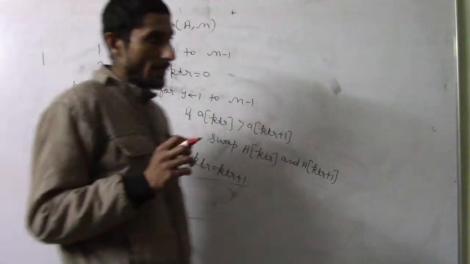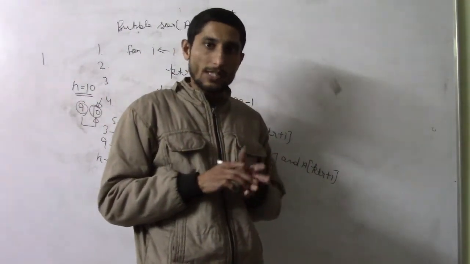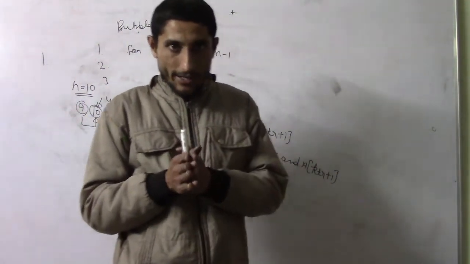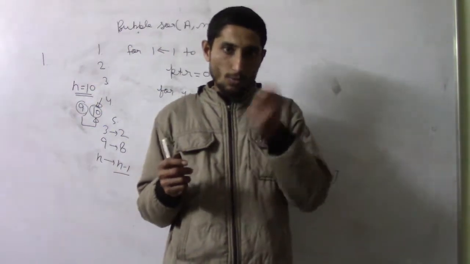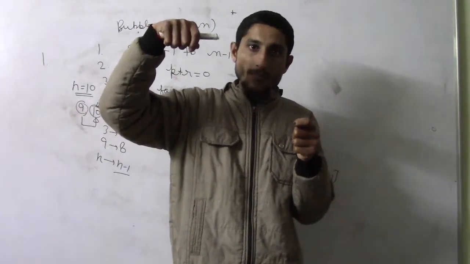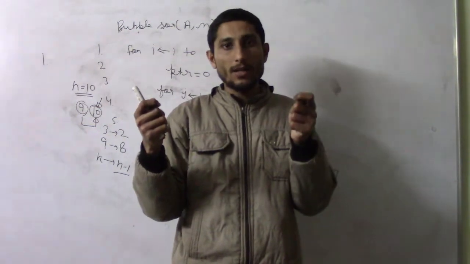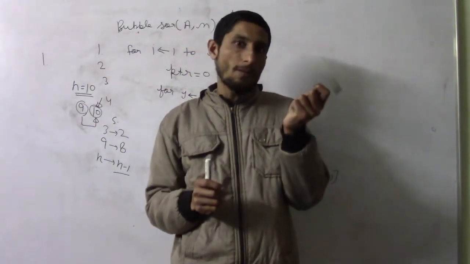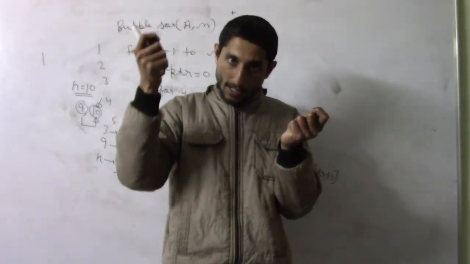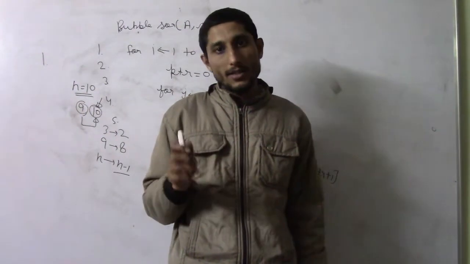So from an array point of view, we have covered 3 sorting algorithms. First one is selection sort, second one is bubble sort, and third one is insertion sort. So the idea behind insertion sort is we will pick 2 elements and sort those 2 elements. Then we will pick the third one and identify the correct position of this third element among these 2 elements. So what will happen? These 3 elements will become sorted. Then we will pick the fourth one and identify the correct position of this fourth element among these 3. So the fourth element will be sorted like this.